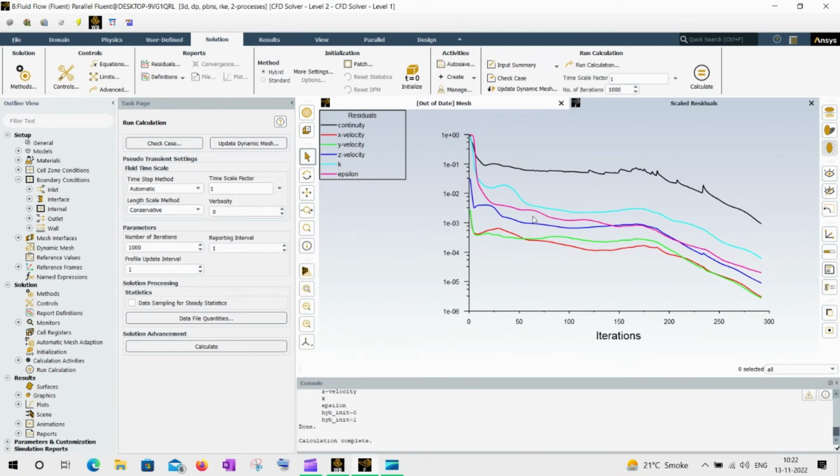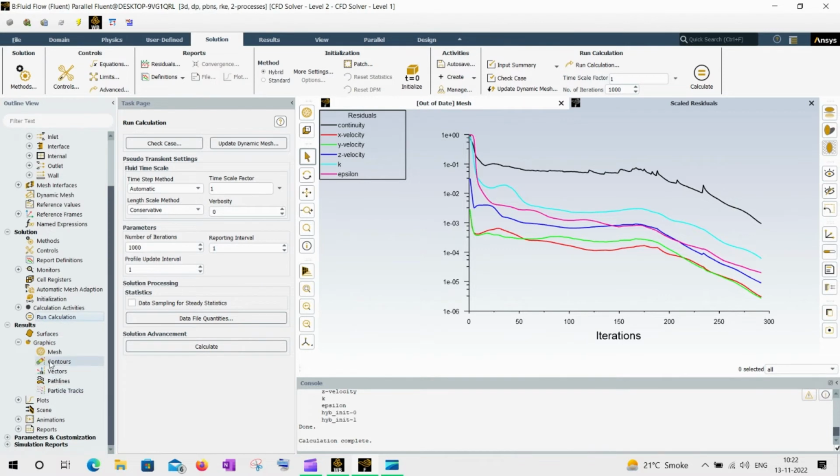So now we can see here that our model has converged, and I have even tried to increase the number of iterations, but as the model itself has converged here, I'll be moving towards plotting different graphs.